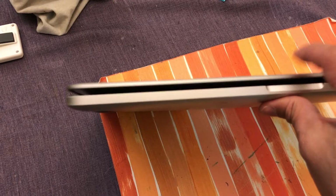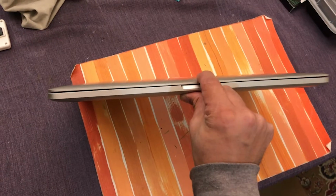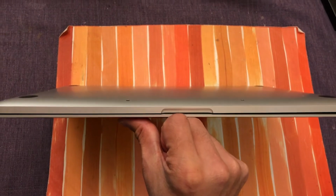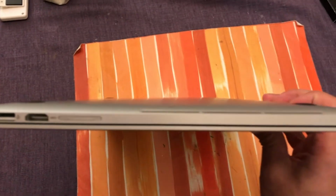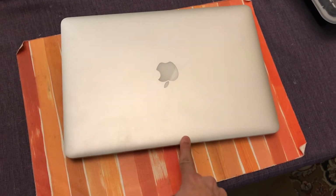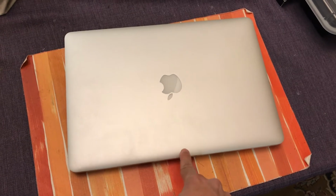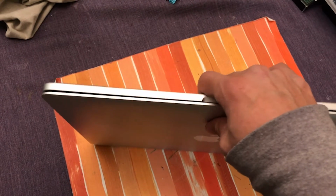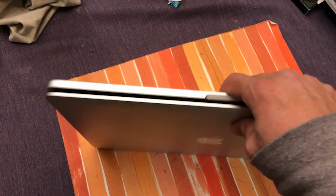I think it might be time for a new computer because, what? It's kind of bowing out there. See how it curves around? I shouldn't be able to do this. What the junk? I don't want to close. No closing for you.